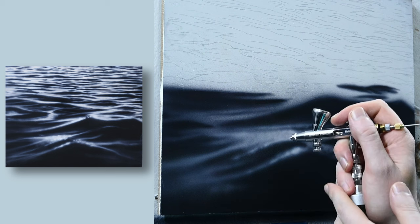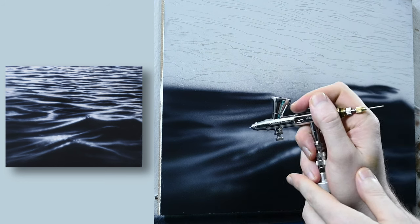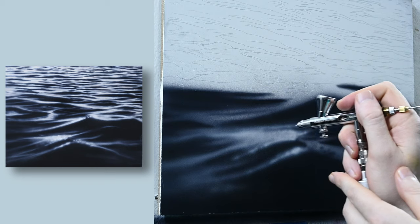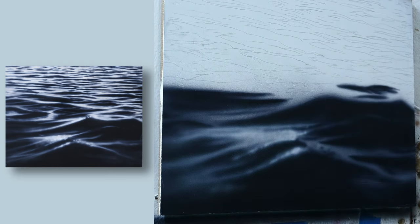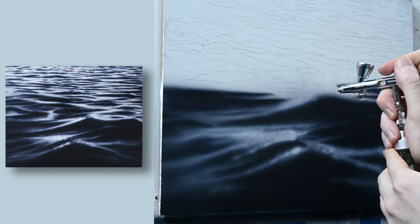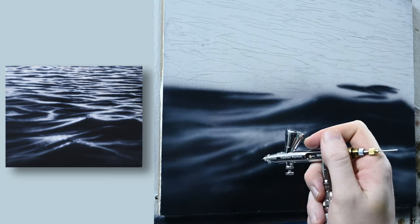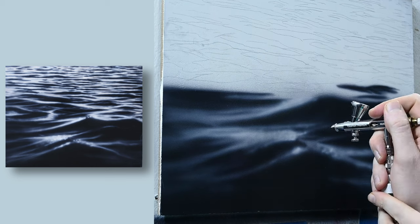What I've noticed is that when I paint this white over a lot of that blue paint in the darker shadows, I just get such a soft layer of that white in, and it just looks like a very smooth transition. It's almost like a ghosting effect where you can barely even see it, but it's just enough to kind of show that there's a wave there, or there's something going on within that shadow. I'll continue using that white paint along the right side of the painting, just spraying in between those shadows, giving those highlights, just brightening them up. If you catch yourself spraying too much paint, or an area is getting a lot lighter than you want it to be, you could switch right back over to that transparent Payne's Gray and start spraying over the top again to darken those areas up. And that's what I'm doing here — I switch back over to the Payne's Gray and I'm spraying in between, just darkening those shadows.